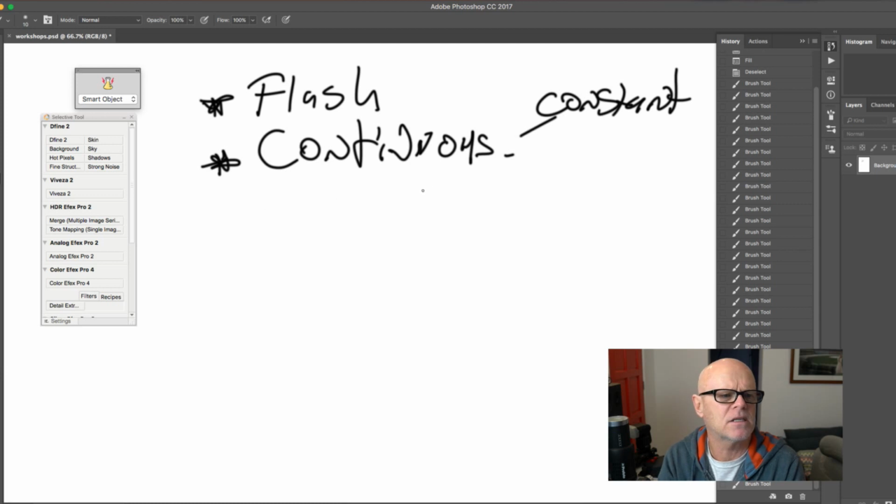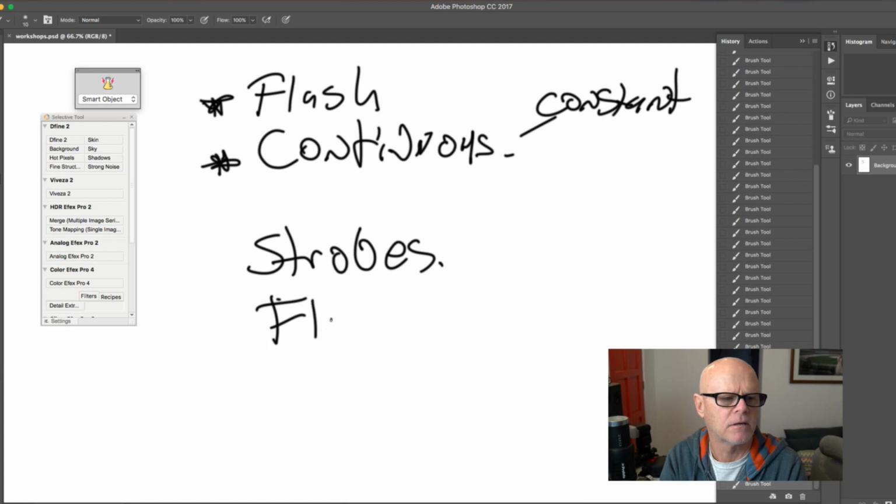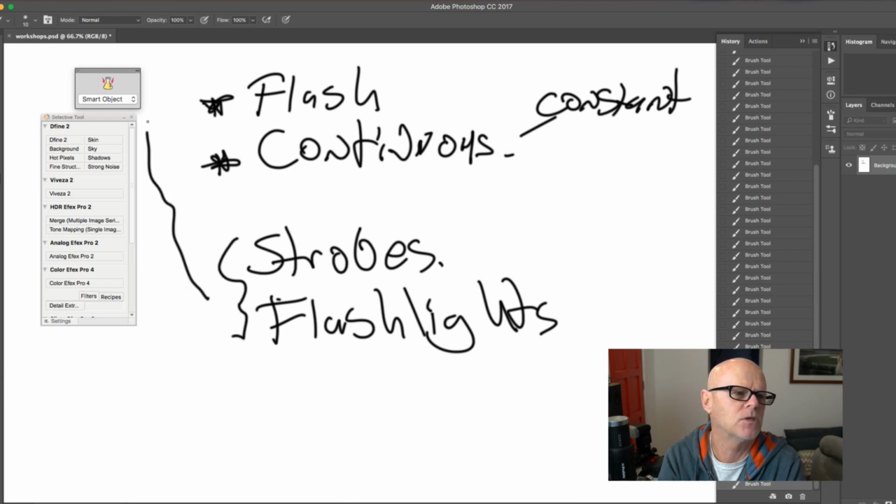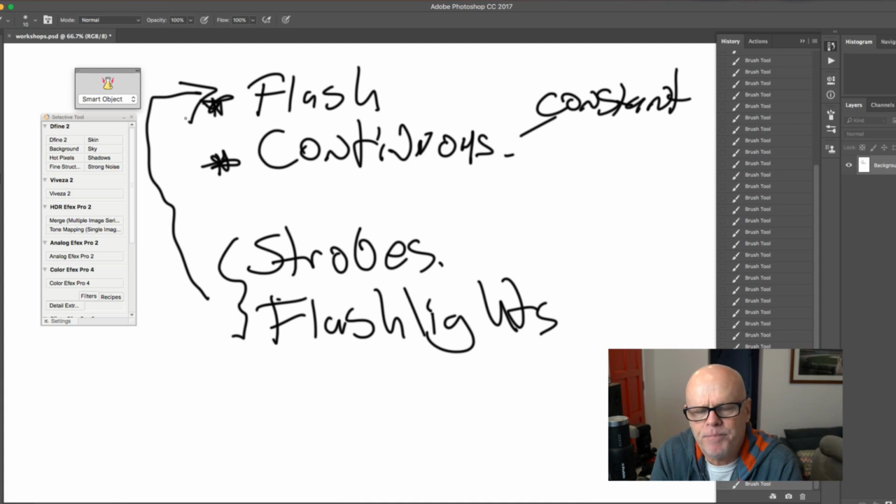If we're looking at it through these types, your main flash things are strobes and flashlights. They're the main two lighting systems that you have if you're talking about the flash area. So if we're dealing with this, we're talking about flash. It's awkward drawing with this pen. It's really different. I'm used to writing on a whiteboard, but you'll get the idea. So the main two that I use are strobes and flashlights.